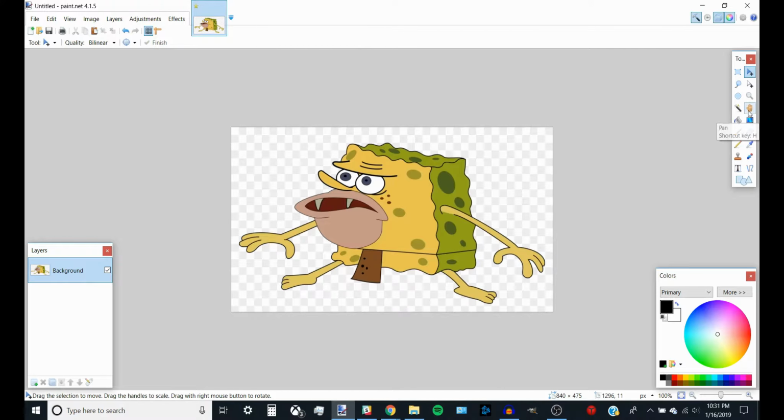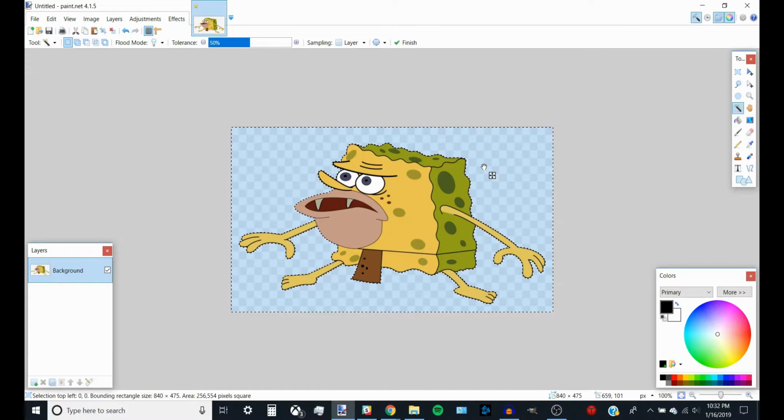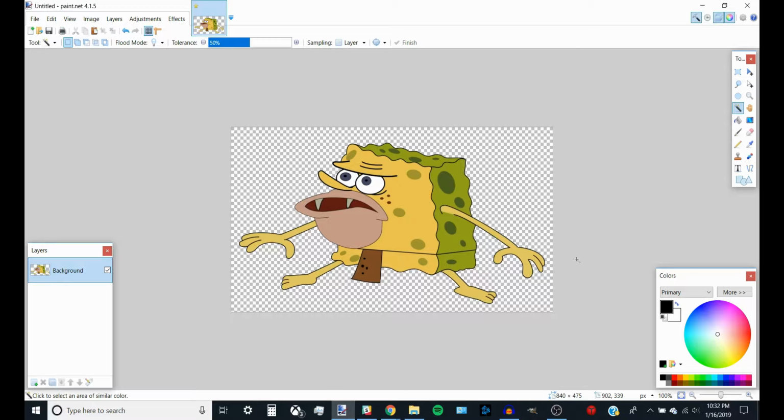Now, this is tricky. It looks like this background should be transparent because that's the default background transparent thing. But sometimes PNGs aren't actual PNGs. If I erase, you'll see there are more checkerboard patterns, which means that this background image isn't actually a PNG. So what you're going to want to do on Paint, and most programs actually, is pick the magic wand and then just click outside of SpongeBob, and everything around him is going to be highlighted, and you're just going to click delete. That means that everything behind him is transparent in the final image.